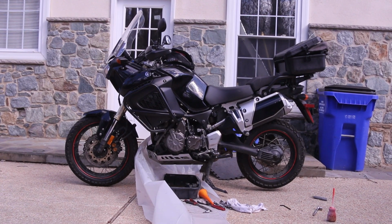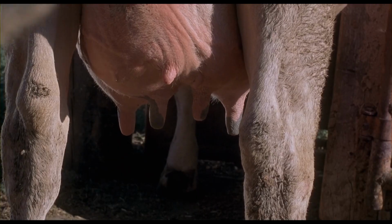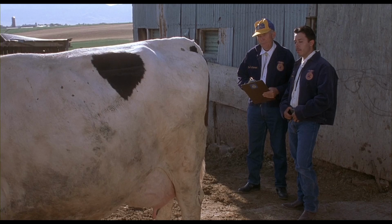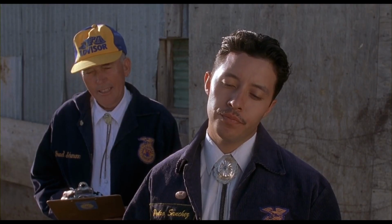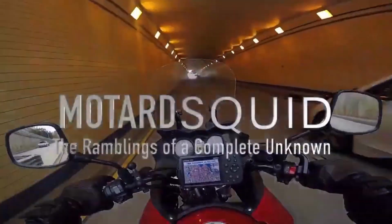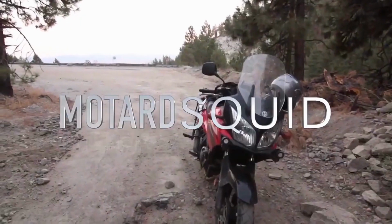Well, there's the bike. Brand new front and rear tires. They're pretty good, except for one little problem. That little guy right there. He is nipple number 5. Well done. Kind of stuck here. The cops won't bother me.